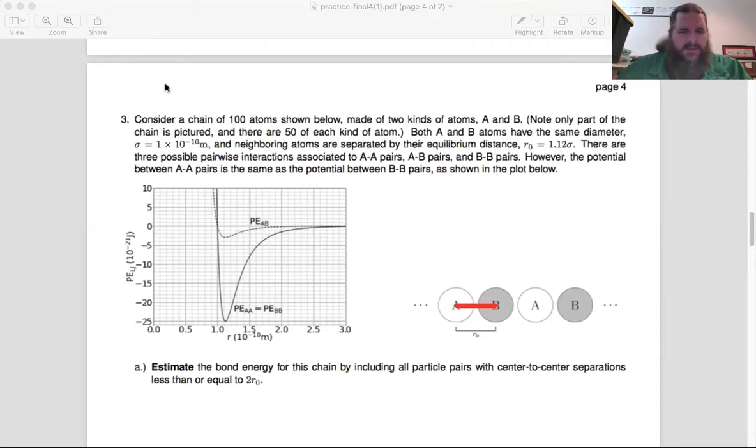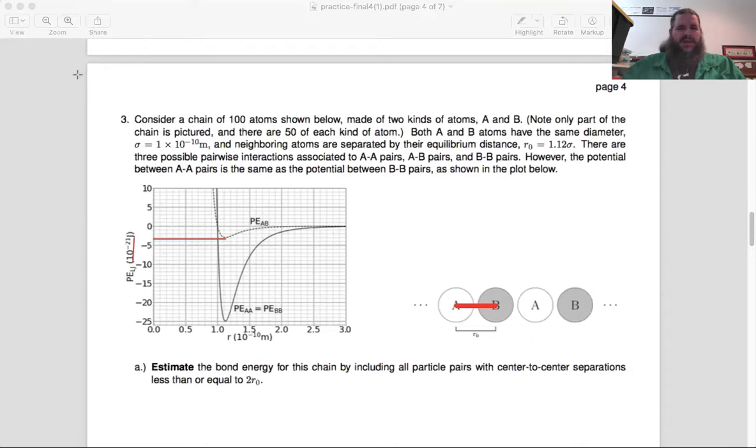Yeah, so probably where it says potential energy of AB. We definitely want to look at the potential energy of AB curve because this is a bond between A and B. And specifically, where on that curve should we be looking? The lowest point. Yeah, if these are exactly R naught apart, that's the equilibrium distance. So that is the lowest possible potential energy, which looks like, what is that? Maybe, is that 3? Yeah, I think that's negative 3 times 10 to the negative 21 joules.